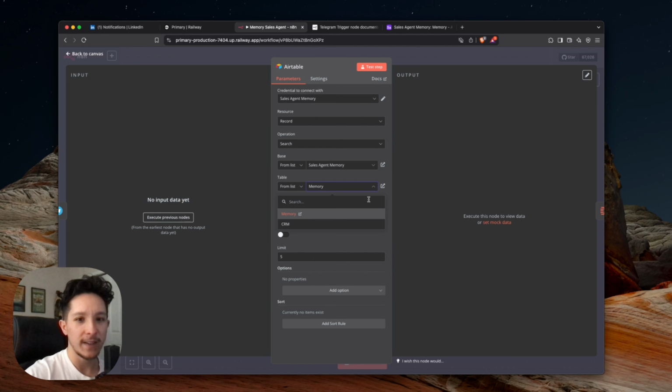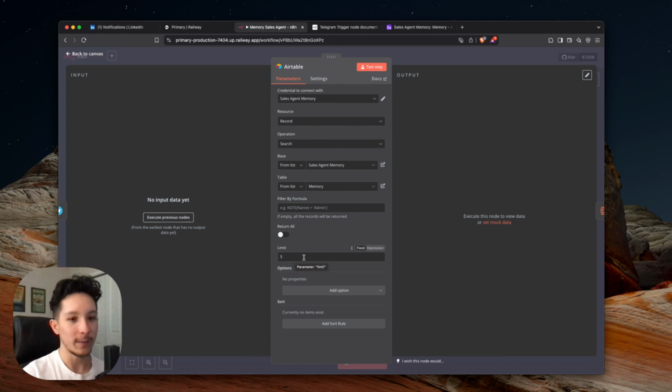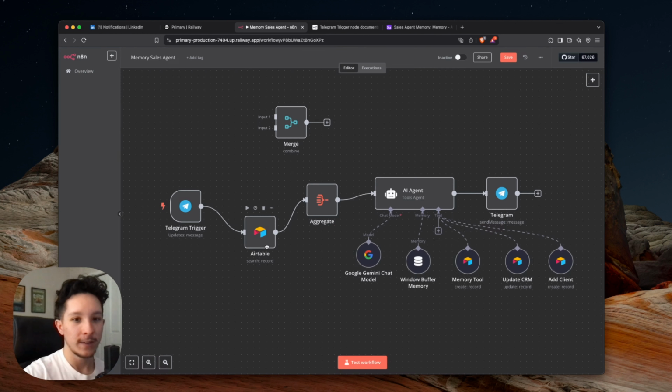So when I'm trying to locate this under my drop-down menu, I only have 2 options. And in this case, it's pretty easy to see which one I need. The last thing you're going to do for this is just to set your limit for how many memories you want to retrieve at one time. Since my particular base is small, I just set it to 5 because that's all I really need. If you have a high volume of memories, you might want to set this from somewhere between 20 and 50 so that your agent is able to access enough memories at a time to be able to offer information during your conversation.